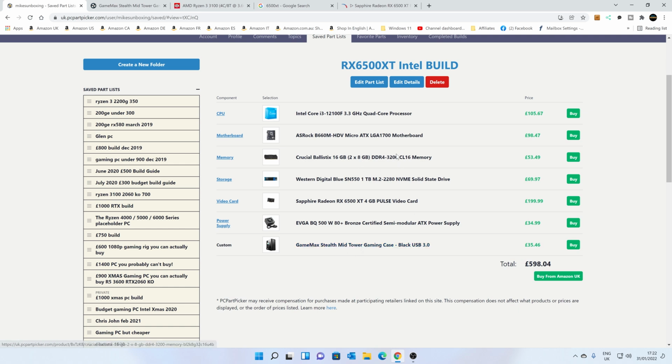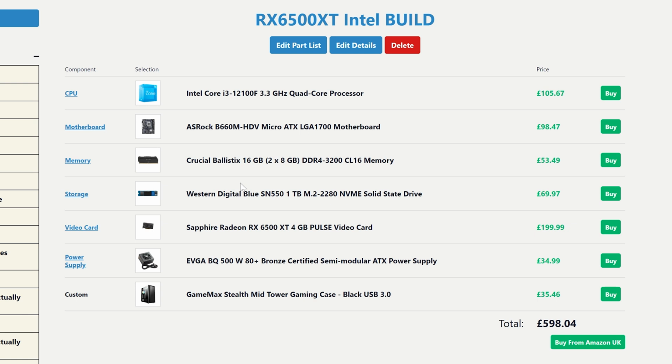Just to ground everybody on what is going on, mostly it's all going to be the same from these parts, so the bottom half. Our RAM is going to be the same across all four. Our storage is going to be the same across all four. Again, the same video card, power supply, and the case. So clearly, if you want to change any of those items for something smaller, larger, different shape, size, or format, whatever, you're more than welcome to do so.